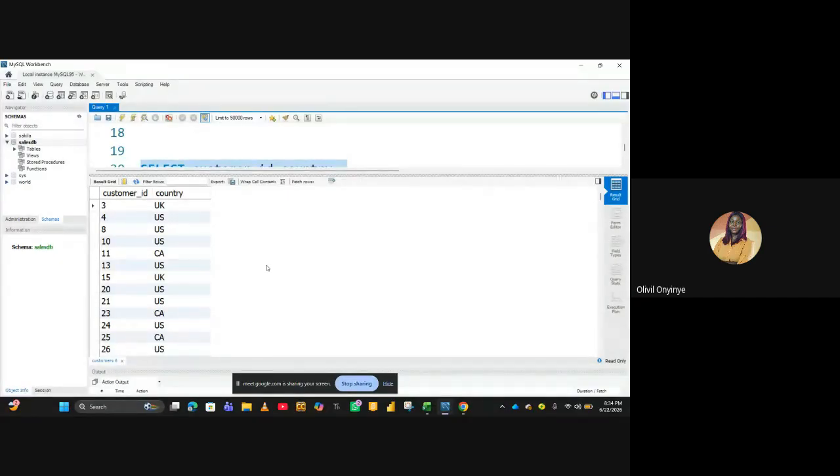We combined them here with the where clause to filter out data from our data set. SQL is all about knowing what to use to filter out the right information that is needed by your organization.